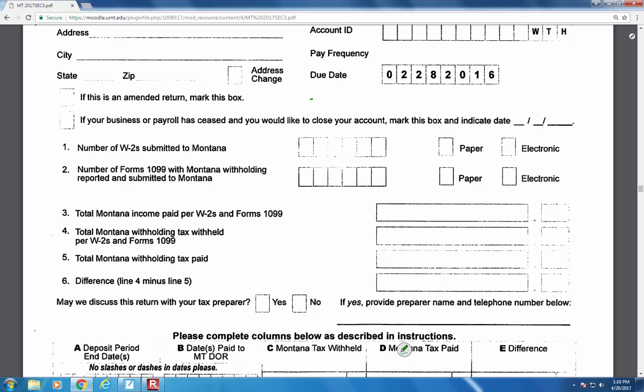How much income tax did you withhold all year from your people? How much of that have you deposited? It should equal out to 0. In other words, everything I withheld, I've deposited, unless you're an annual filer. In other words, you're really small. You know, I withheld $632 all year, and I haven't deposited any because they told me that I'm just an annual depositor. So now I'm putting this $632 in here with this.